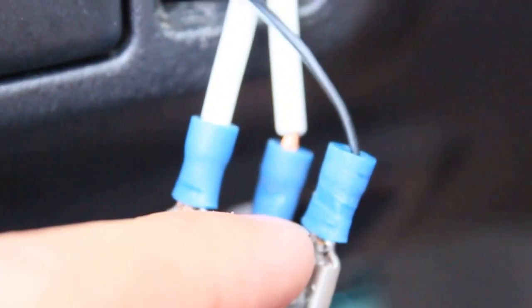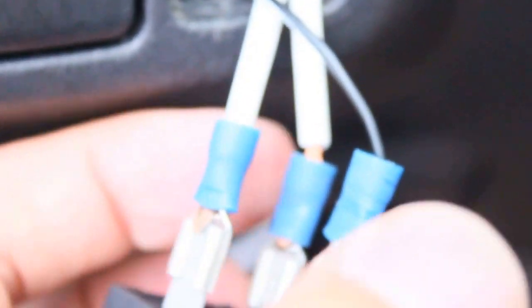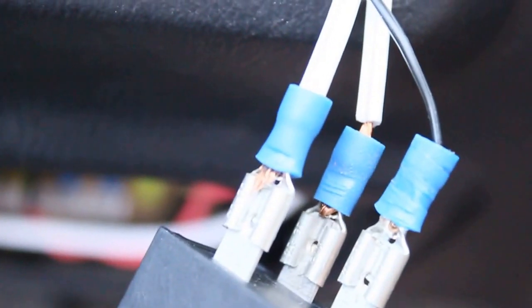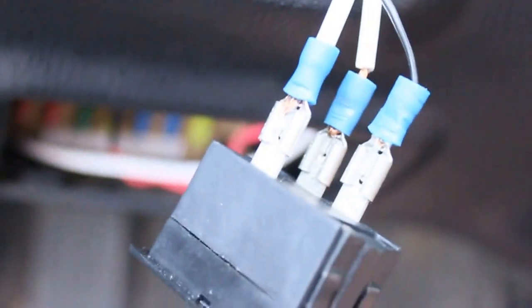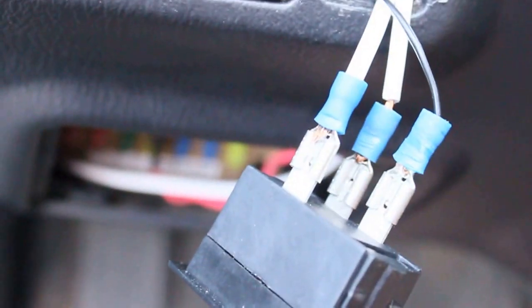This wire right here — you can see it — that's your ground. So there's power in, and this separate one is the ground for the unit itself. That leaves only one left: this one is your power out to whatever you're trying to power. If you've got LEDs, no matter what you're powering, it's going to need its own individual ground running out of it and into your car somewhere.